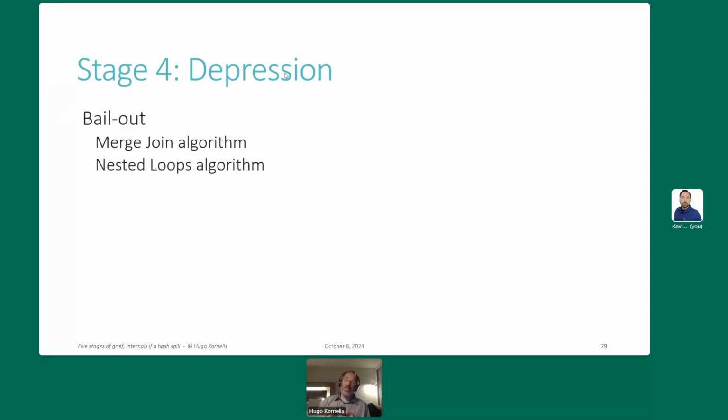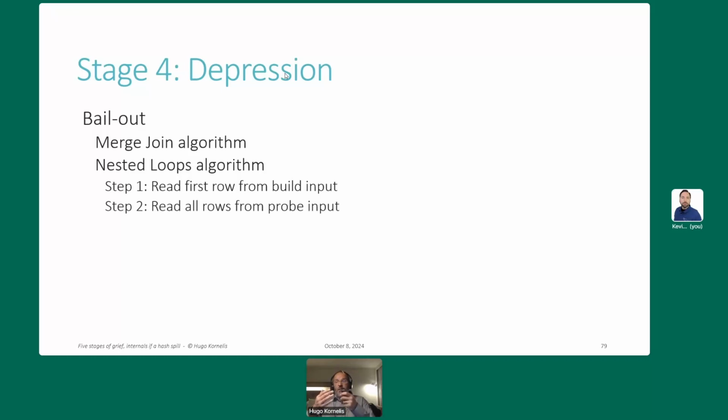Let's look at nested loops instead. Must be better, right? So how does nested loops work? Well, we just read the first row from the build input. Doesn't need to be sorted, just whatever is in the first location. Good. Then we find matches in the probe input. Well, that's a file, it's not even a table, it's not indexed. So how do we find matches in the probe input? Read all the rows. Okay, fair enough. We read the entire probe input. We had to do that for the merge join as well as part of sorting, so that's cool. We can process that data and produce the output.